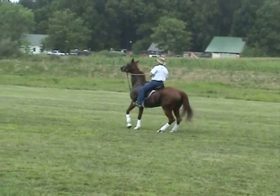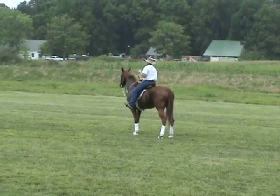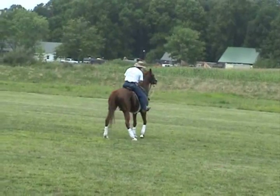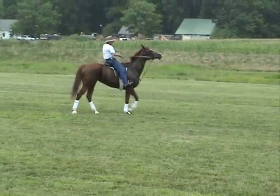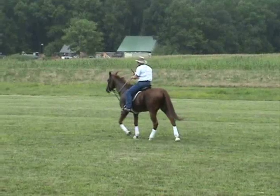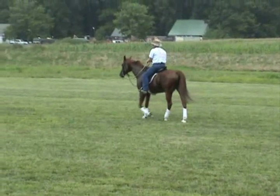And even at this slow walk, when you stop, he gets under him. He will. He's happy to get under himself. What he's gotten used to is doing things that you don't tell him to do. Like here, just taking more steps, walking around.